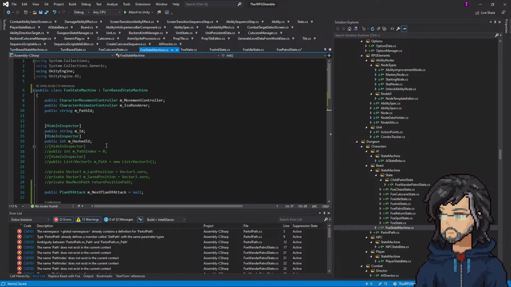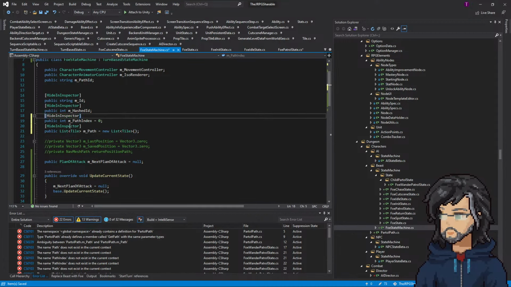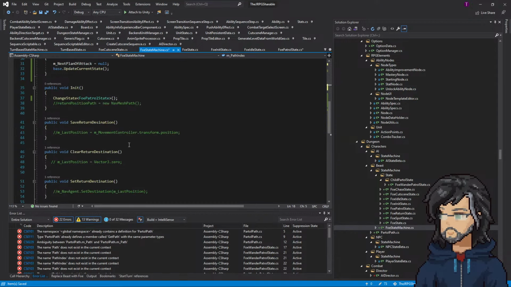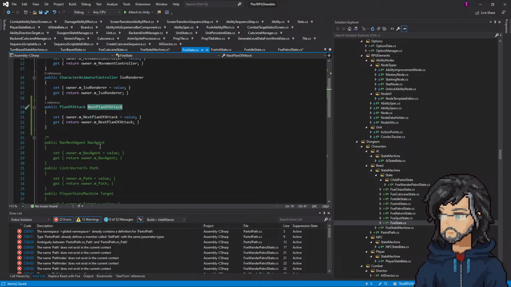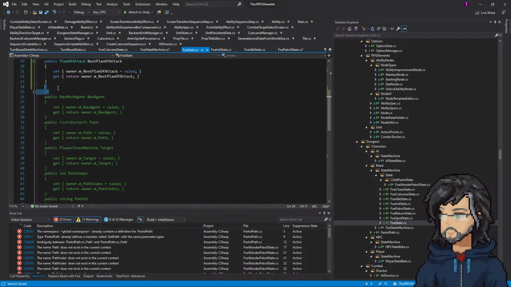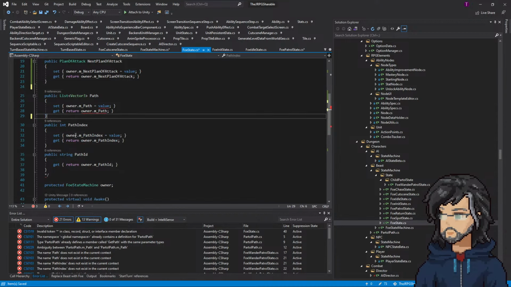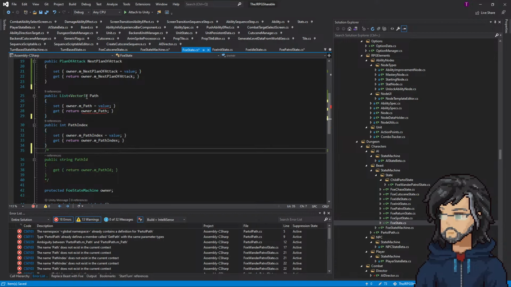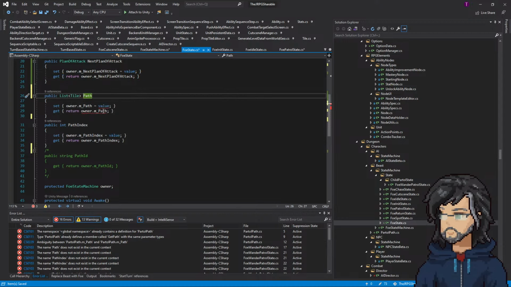Okay, I'm starting to see it come together slowly. So I think we will still have paths, but these will be a list of tiles, specifically core tiles. We will still have a path index for what tile we're currently trying to go to. Inside of faux state, that means we won't have a nav agent for sure. I don't think we have a target either. Don't know whether or not we're going to have a path ID. This will be a list of core tiles.